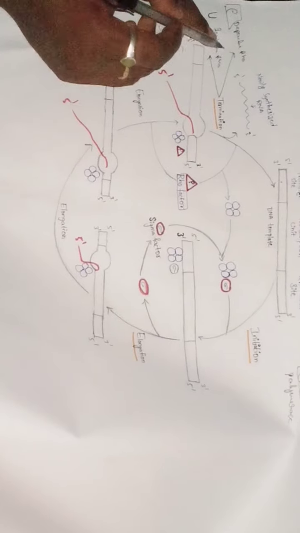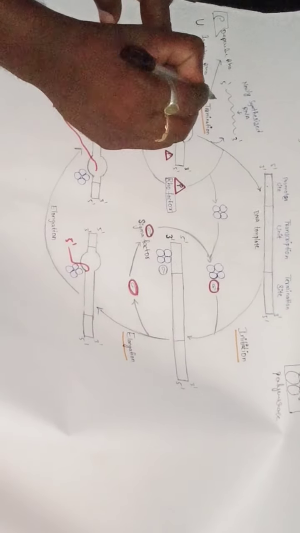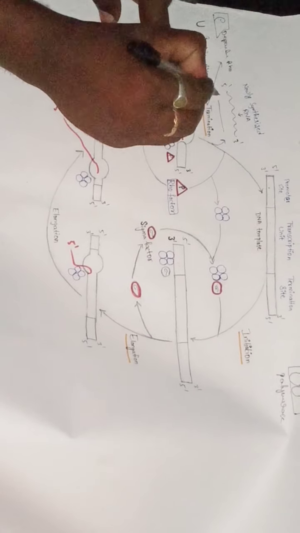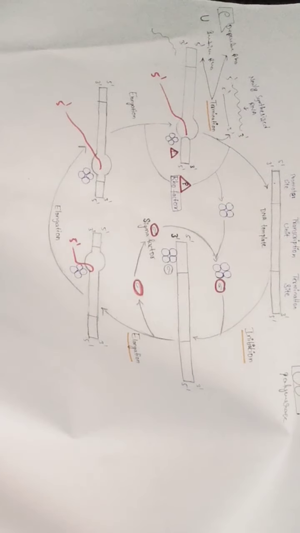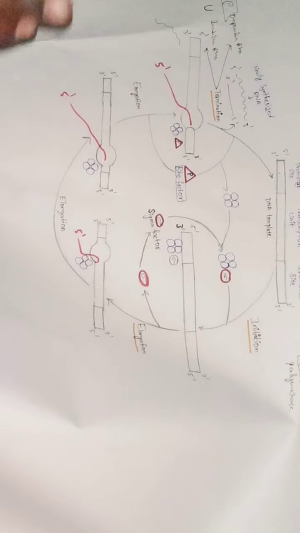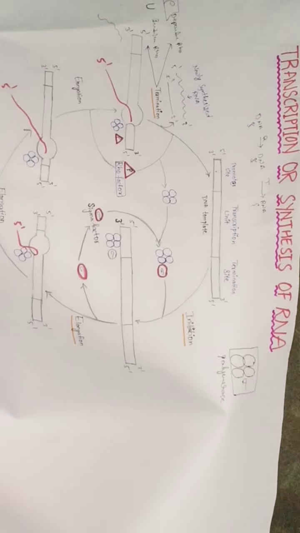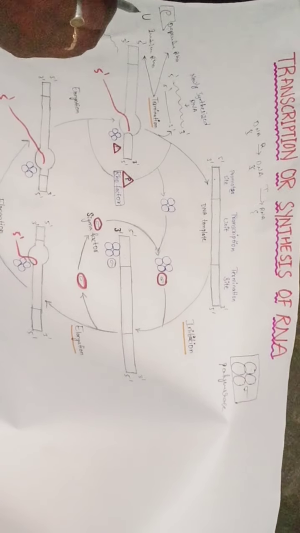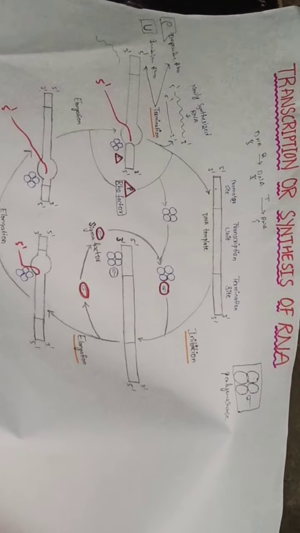In the case of the dependent rho factor, at the termination site it produces only a straight-line-like RNA. Why? Because the dependent factor directly terminates the RNA from the DNA at the transcription unit. But for the independent rho factor, this structure like a hairpin or U-like structure is the folding of the RNA, and then termination is produced.